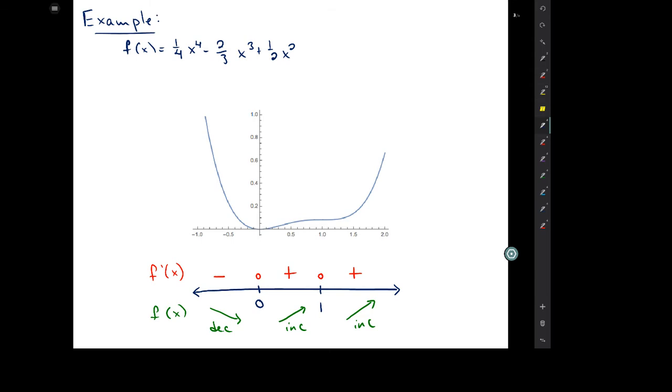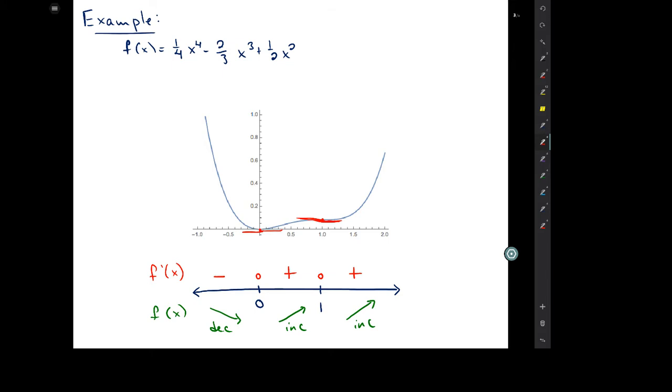And so we can see from minus infinity to 0 that our function is decreasing. At x equals 0, it looks like we have this horizontal tangent line where our derivative is 0. And then if we look at what's going on at x equals 1, again, we do have a critical point. So at x equals 1, we once again have this horizontal tangent line. It's not drawn in particularly well there. We have this horizontal tangent line, but on both sides of that, our function is increasing. So the function increases from 0 to 1, instantaneously flattens out, and then continues to increase. Okay, so that is visually what this looks like.